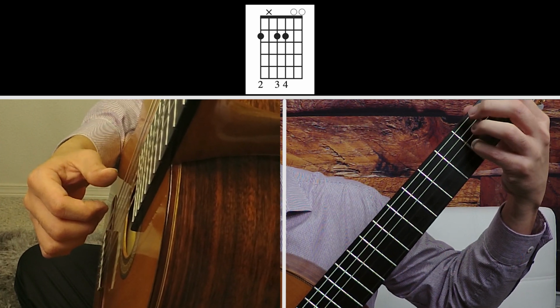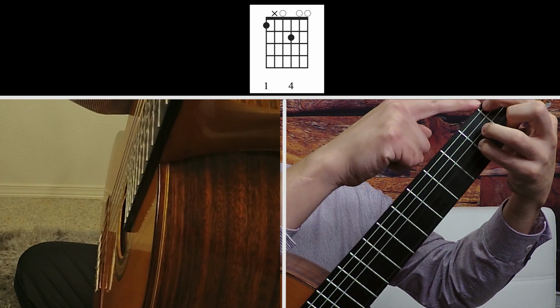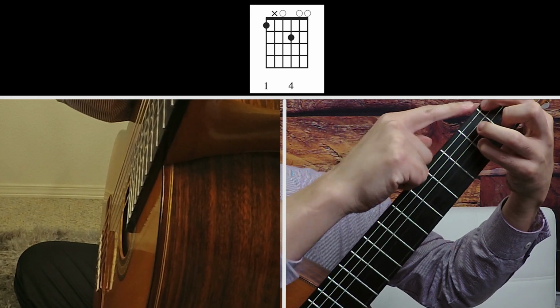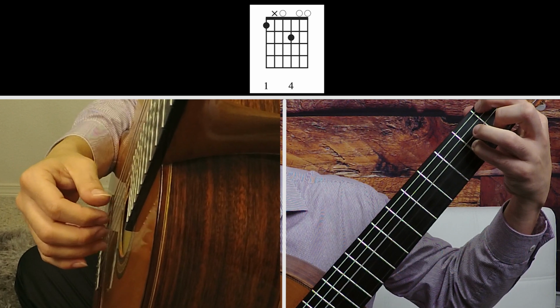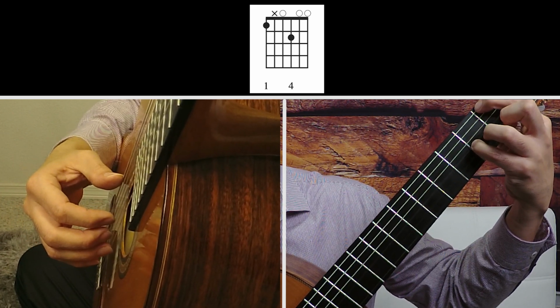Okay, 15. For 15, just change the F sharp to an F natural. Your E becomes a D, so the 4th string's open now. So this is what you have on 15 and 16.